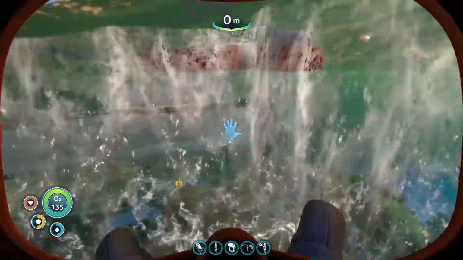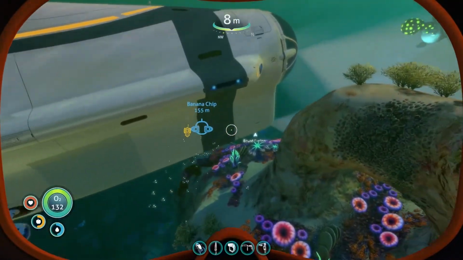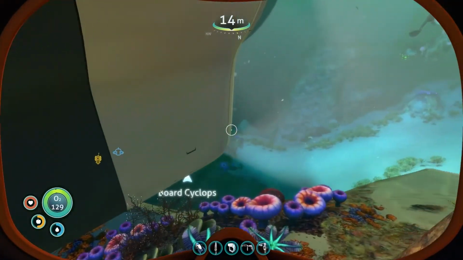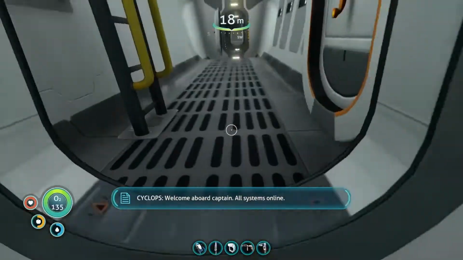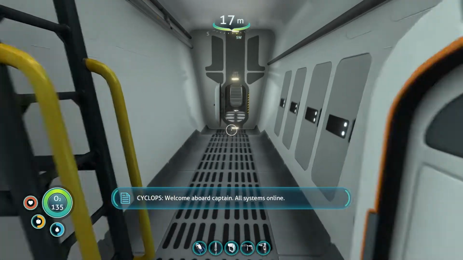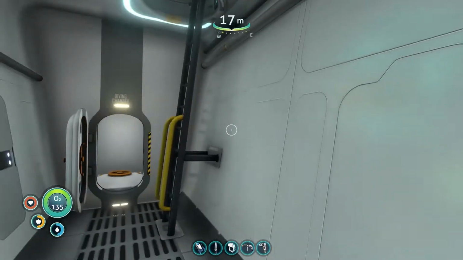One of my favorite vehicles in all games. Let's go take a look at it real quick. Oh wow, I hope I can get in it. Kinda land in a bad spot. I can. Alright, so we get in here, here's our storage. Systems online. But I'm gonna completely redo this.